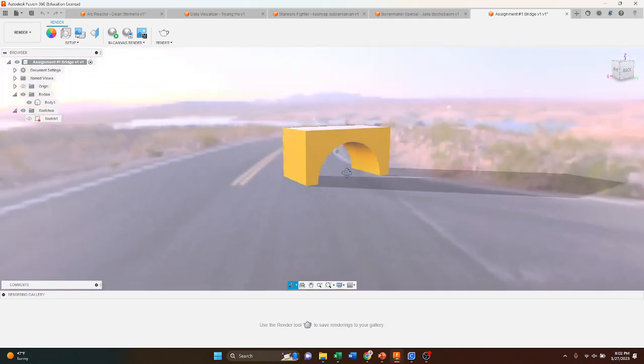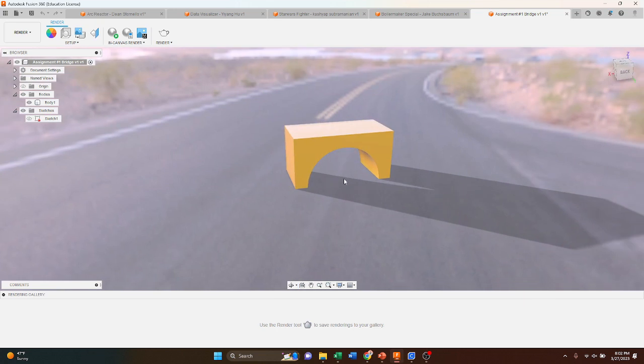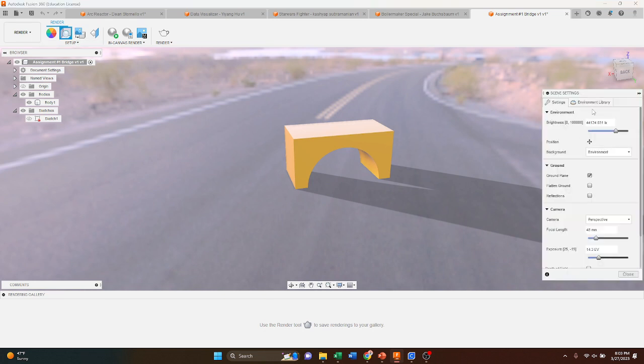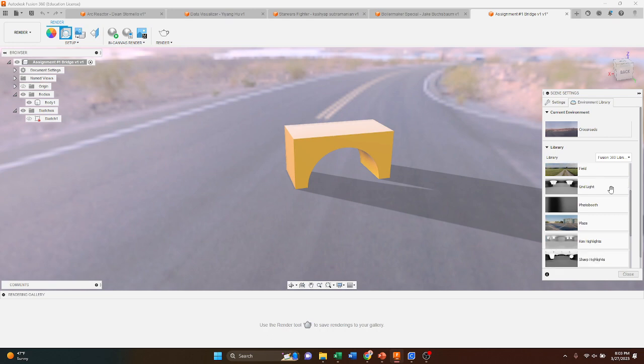And again, just keep moving it around until you get what you like, right? This is just a picture, so make the picture nice. And what I'll mention is you'll probably notice the background is pretty bad looking, right? It's very low resolution. And that's because these backgrounds are of very, very high quality. Within Fusion, there's only a few of them. I wish they had more.